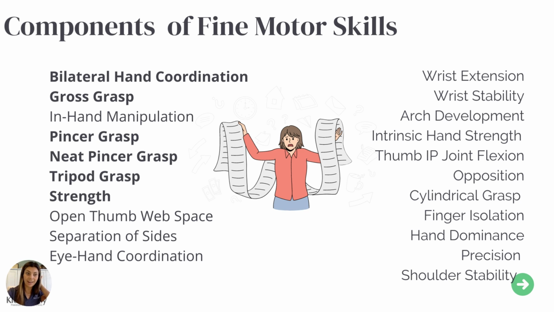For the sake of time today, we will stick with these bolded ones when it comes to suggestions and recommendations, but a lot of these all work together. So when we're working in one area, such as say tripod grasp, we actually could also be working on wrist extension as well. There's lots of activities that would target many of these areas, but I want to help us understand how we can be specifically targeting the right area if we are aware through consultation with the healthcare provider that this is the skill a child should be working on.